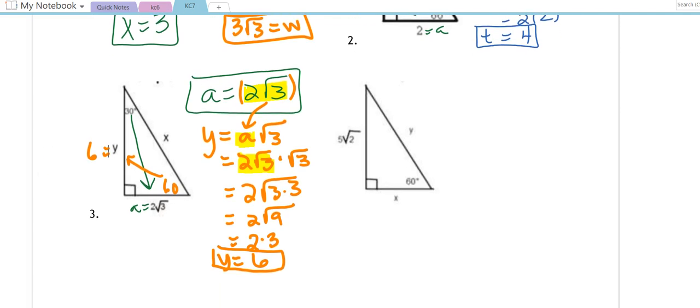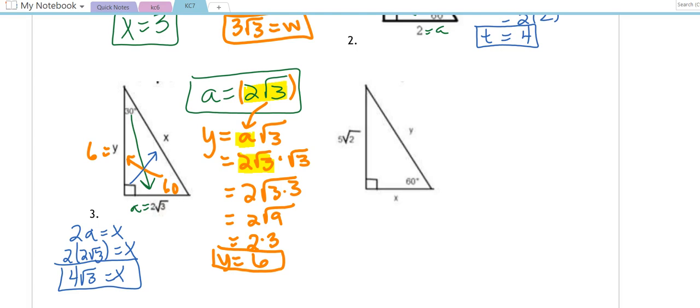Our hypotenuse is across from our 90-degree angle, which is going to equal 2a. So if 2a equals our hypotenuse, which was x, we know that our a, though, was 2 times the square root of 3. So therefore, this is going to be 2 times 2 times the square root of 3, which equals x. 2 times 2 is 4 times the square root of 3, which is my hypotenuse. All right, there is nothing left to simplify, so I just leave that as my answer.